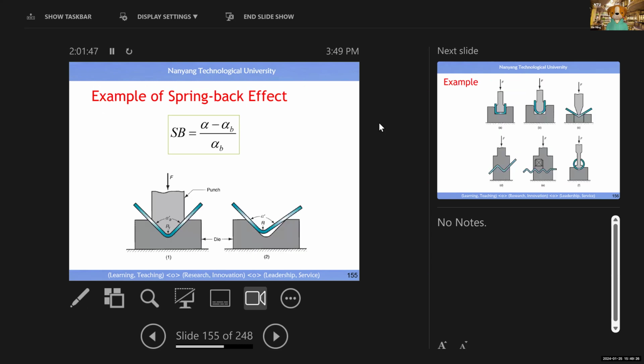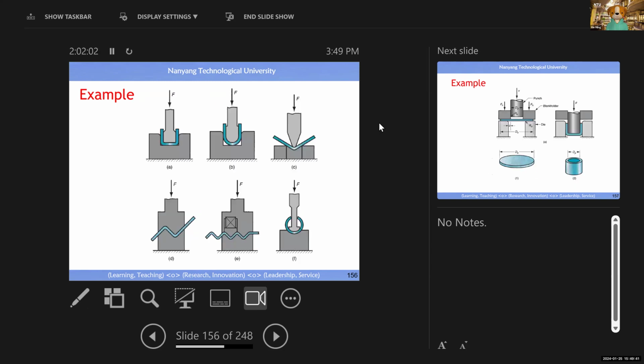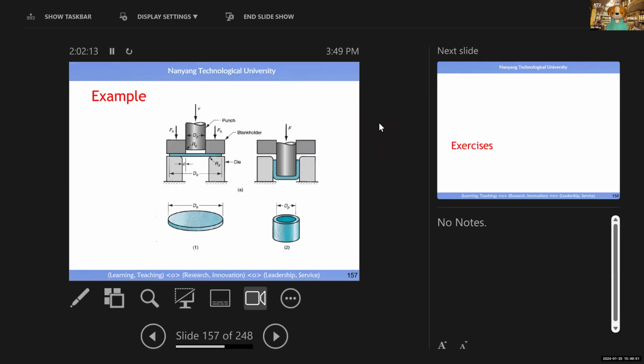And just like I mentioned, if the material has elasticity, then after the process, once you remove the die and punch, there is a spring back effect, right? So this is a spring back effect for us to know, right? This will affect the accuracy of the geometry to be changed, right? Okay, so eventually we also create this zigzag shape or circular shape, etc. Right? And this also belongs to the bending process, etc.